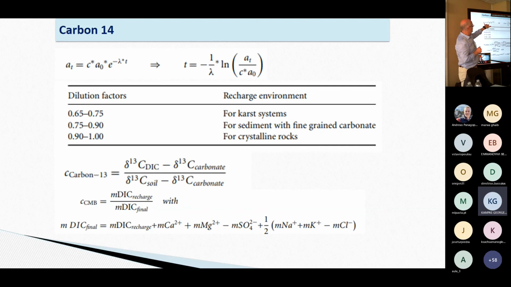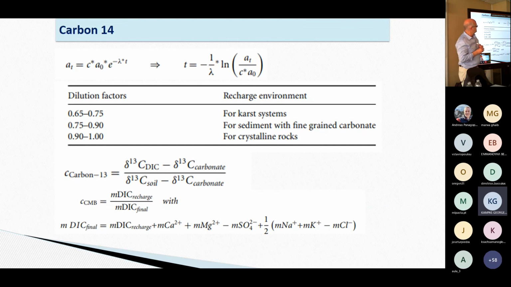So this is the current activity that you measure now. This is the initial activity, A0, that you get from the IAEA. You know that there is an exponential decay, that is true. Everywhere in the universe, anytime, doesn't change, it's like an eternal thing. This is the time, and this is the decay constant.